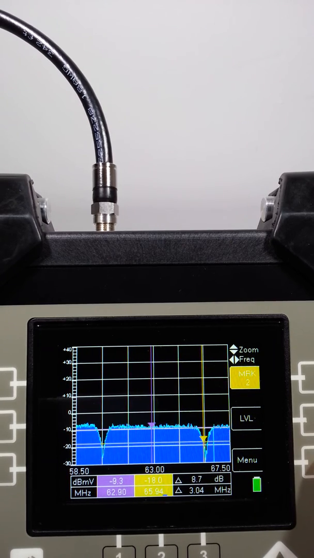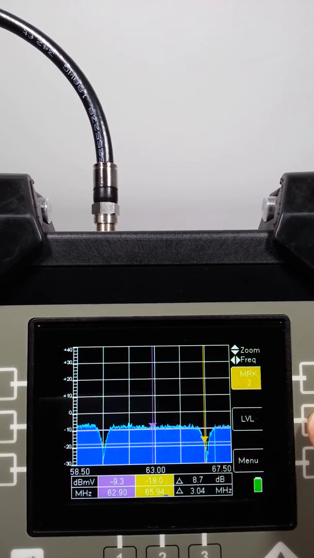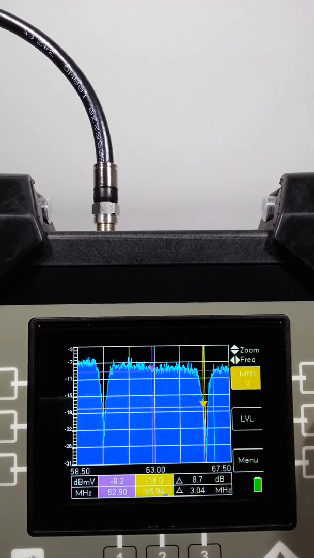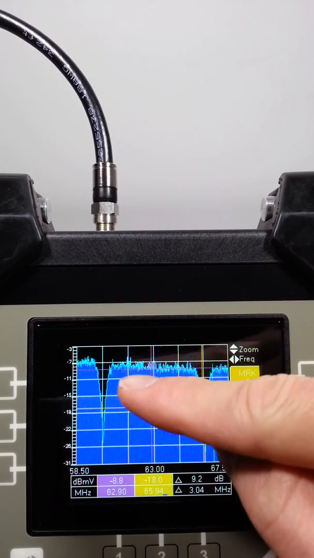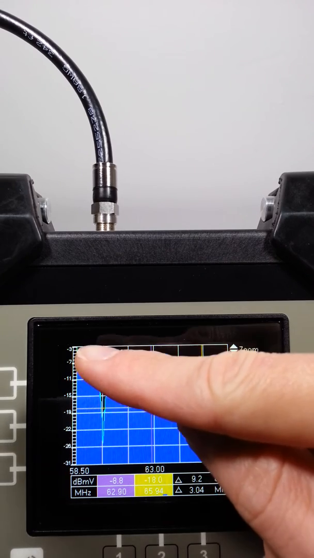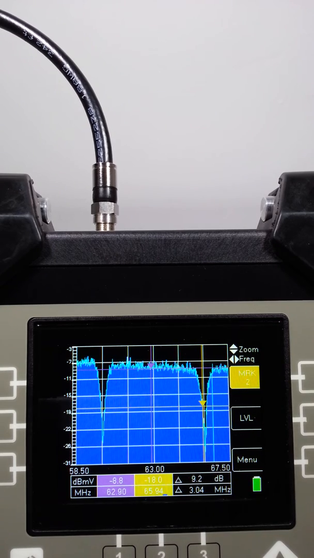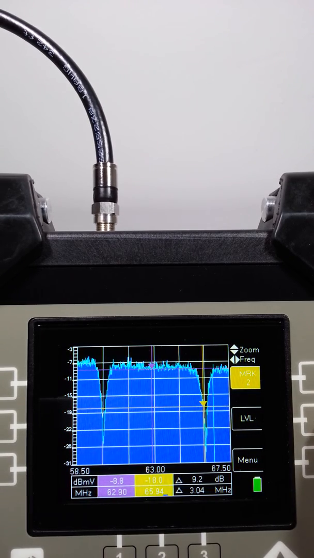If I want to change the spectrum menu settings, I could go to menu, or if I want to do a maximum level adjustment to take a better look at this, I can press the LVL soft key here, and as you can see, it's the same power that's being measured, but it adjusted the scale on the left based on the power levels that have been detected across the scanning range, so we can get a better look at the carrier. So it is advisable to get a better look at the carriers to press your LVL auto leveling function soft key there after it's scanned across the screen once.